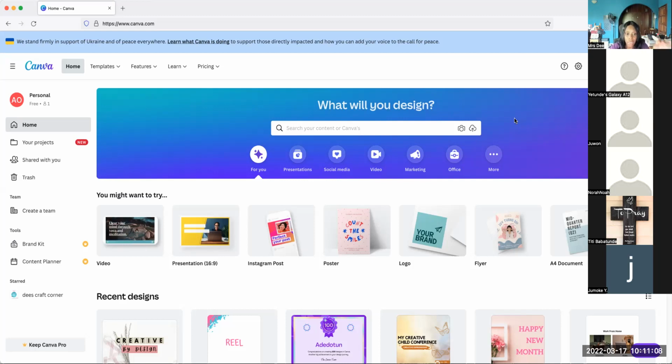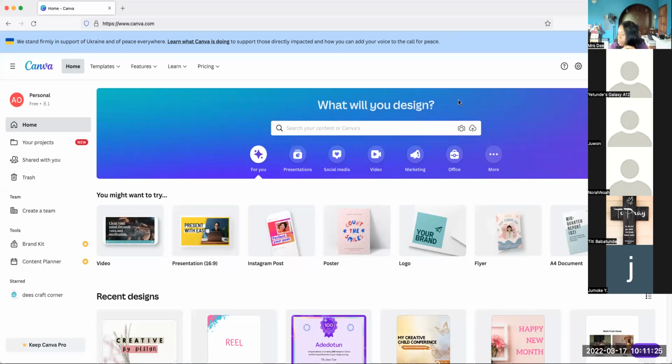But if you don't have a system and you have just a phone, you can download Canva on your phone and you can design in Canva. I have done it before, so I know. I used Canva on my phone for years. So you can work with your phone or your system. But of course, the system is bigger, so it's always better.